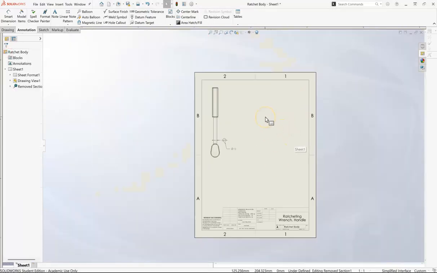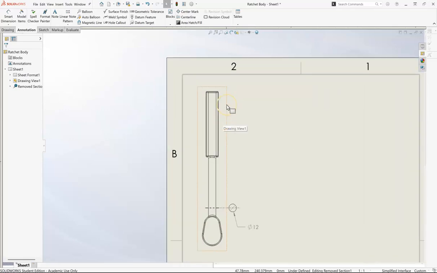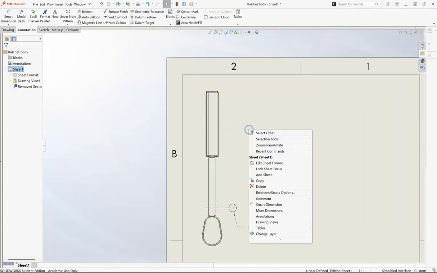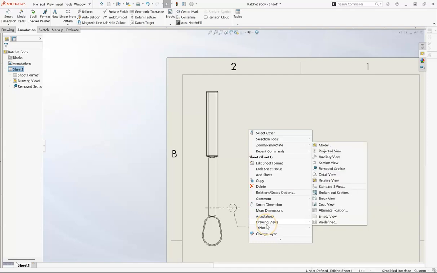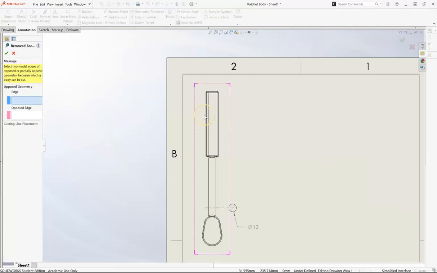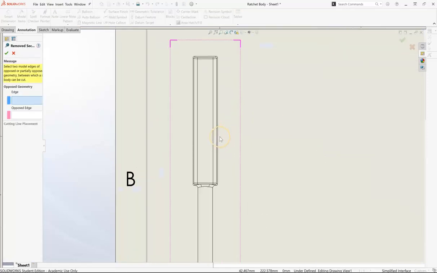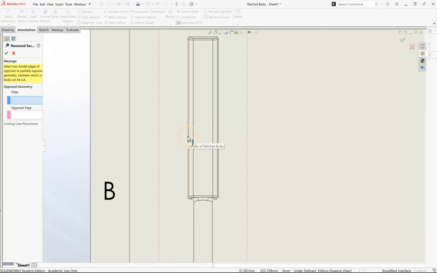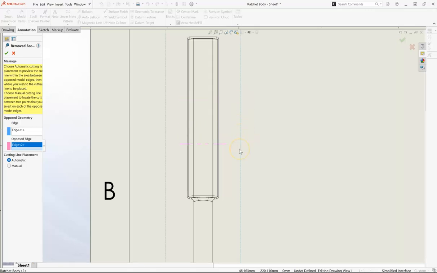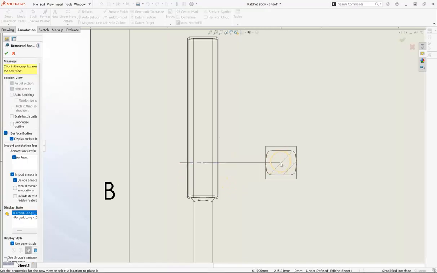So now let's create a section view. We'll do a remove section of this area. I'm going to right click again, drawing view, remove section. For my first one, I'm going to zoom in here, and pick this outside line. Then I'm going to come over and pick this line. I get my cutting plane. We'll put our cutting plane about here and drag this out.